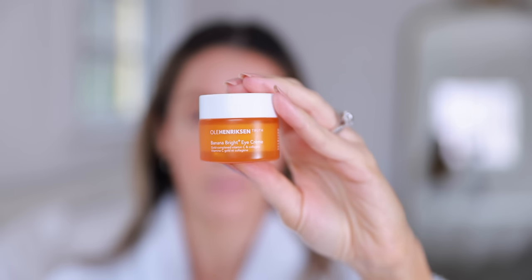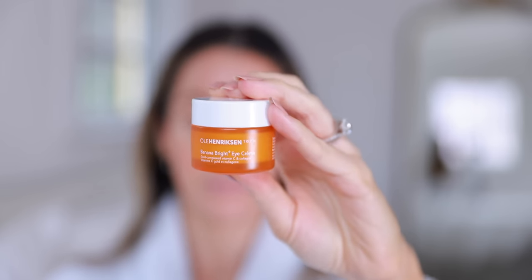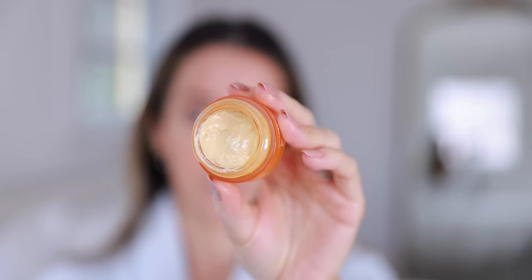This was another great Sephora at Kohl's find — the Ula Henriksen Banana Bright Eye Cream. They have a really great selection of skincare, something for every skin type; they carry classics like the Dr. Dennis Gross peel pads but also new hot trending products like this eye cream, which went viral. It has vitamin C and collagen, and it has a very light yellowy tinge which helps to brighten the under eye. So not only is it really hydrating with great ingredients, it's also going to help brighten.